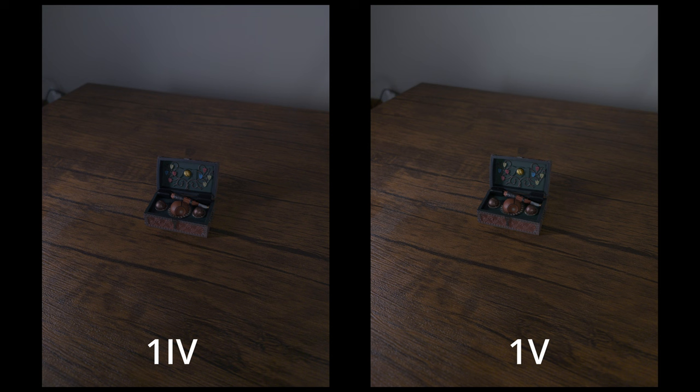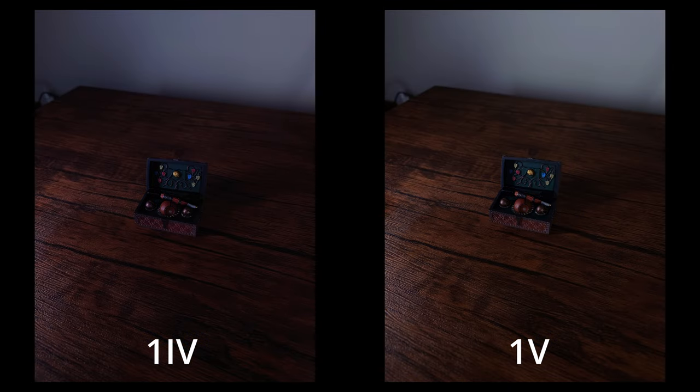The One Mark IV is going to be on the left and the One Mark V is going to be on the right, starting off with our first RAW. It's pretty decently lit. I do think there's maybe just a little bit more light coming in for the One Mark V. Next one - the JPEG with no extra modes enabled. The One Mark IV is hinting a slight towards magenta and maybe just a tad darker. These were set with the same white balance but we're still getting a little bit different in the magenta and greens.